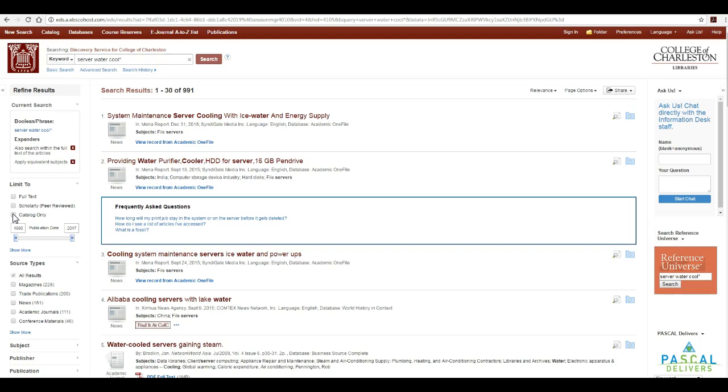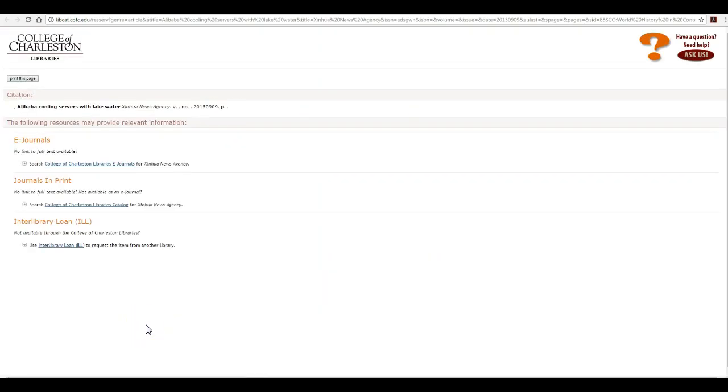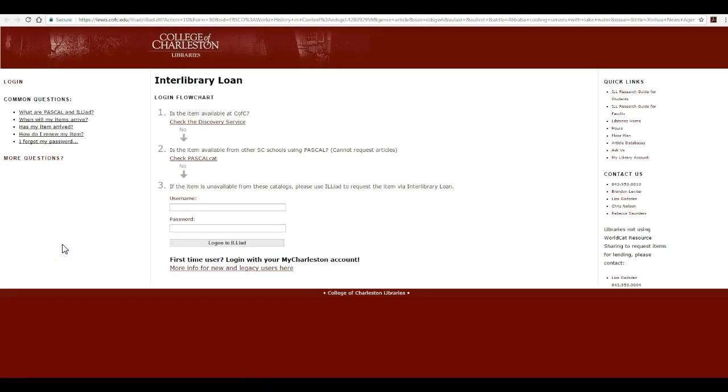So you just put in your request, and our interlibrary loan people will find that information for you, and in most cases you'll just get a PDF with the article, if it's an article, or if it's an actual print book, they will send over the whole book, and you can check it out like one of our regular books.